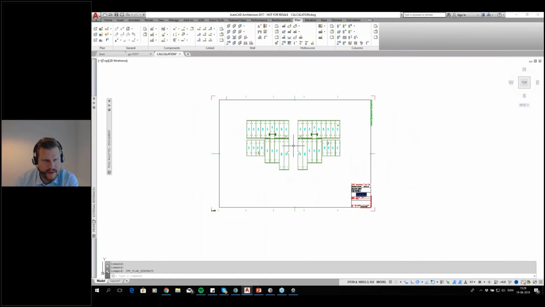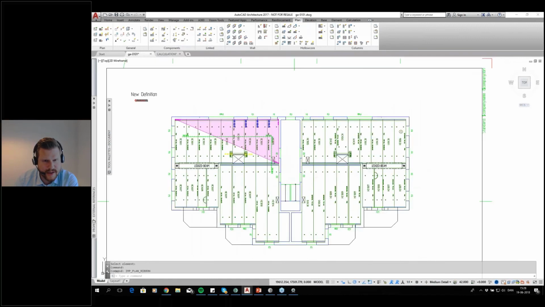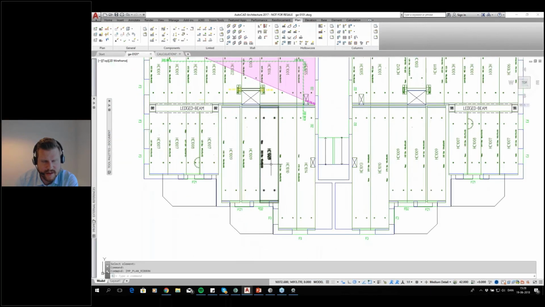There is one thing more that I'd like to show you, because for the ones of you already using the Hollowcore module, we have a new feature, which is not exactly new, but it might be that many of you don't know it.